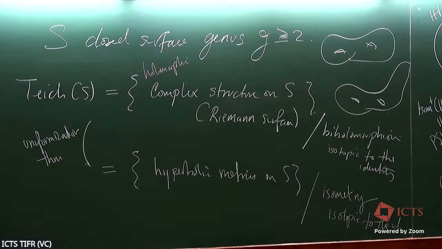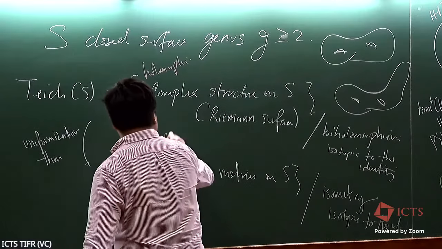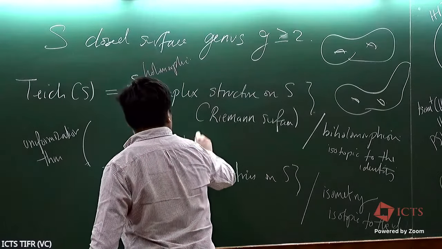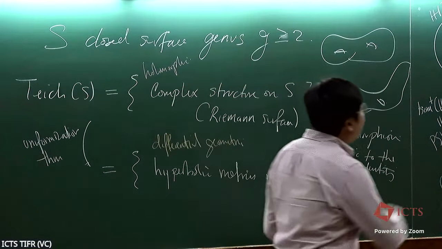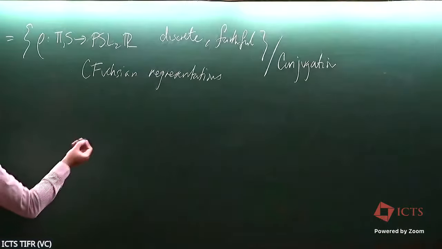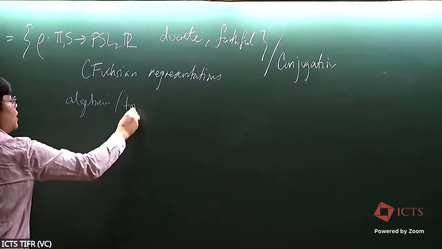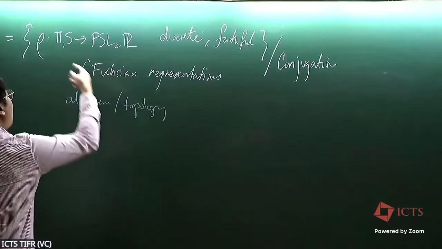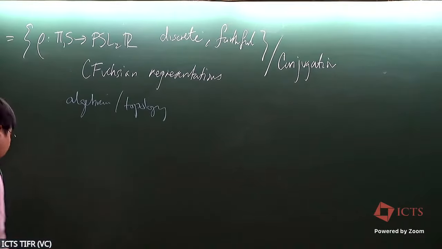Then the second one, if you're dealing with hyperbolic metrics, this is more differential geometry. This is differential geometric. You're actually talking about Riemannian metrics here. And finally, if you're just looking at surface group representations, well, this is algebraic, right? Because you're algebraic and maybe topological, because the topology is encoded in the fundamental group of the surface, but then you're looking at just group homomorphisms. So that's an algebraic object. So these are the three different perspectives of Teichmuller space.